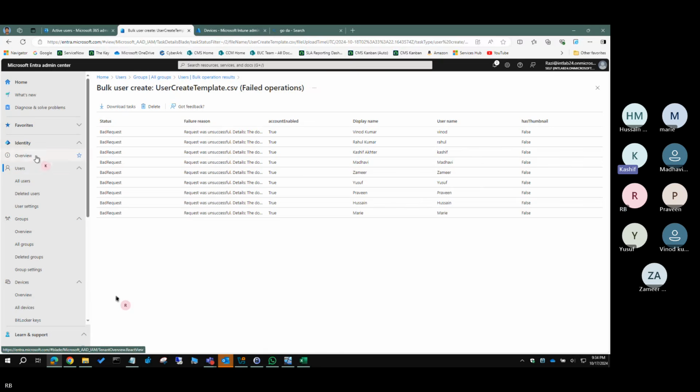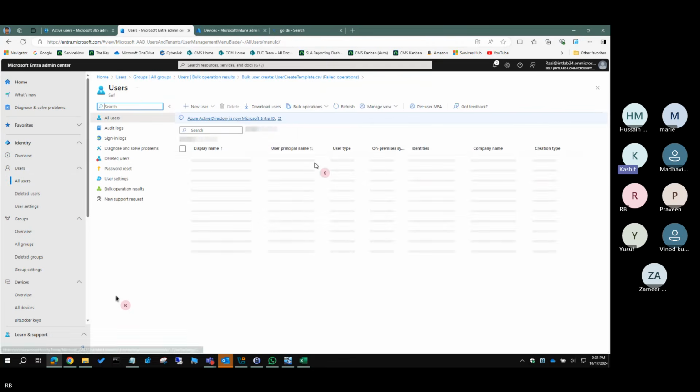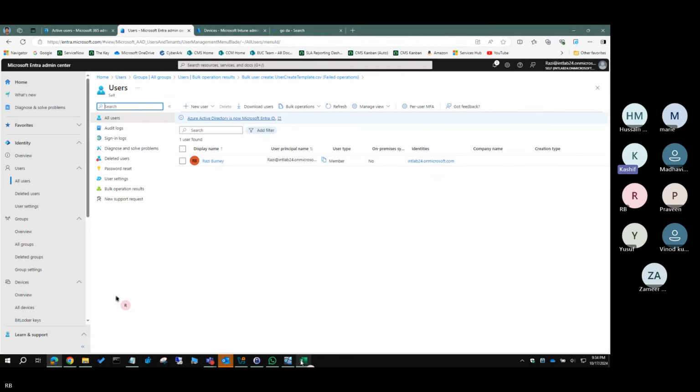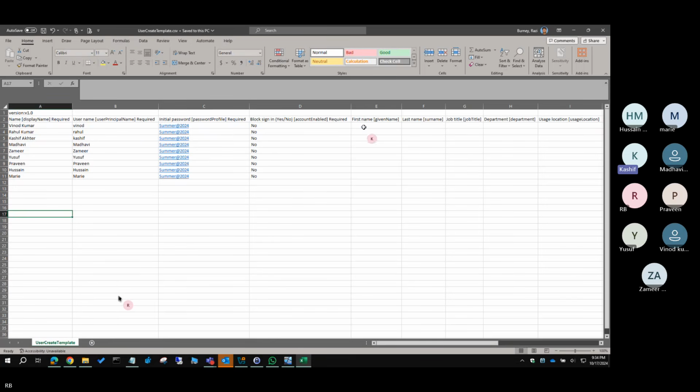Okay, very good. So these kinds of issues you might get in the production environment. So you have to correct the settings. So domain, where is the domain one? User principal name. Okay, so in the user principal name, we have to give the domain. So that is the domain we have purchased.